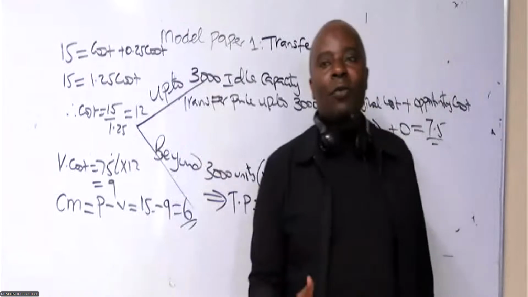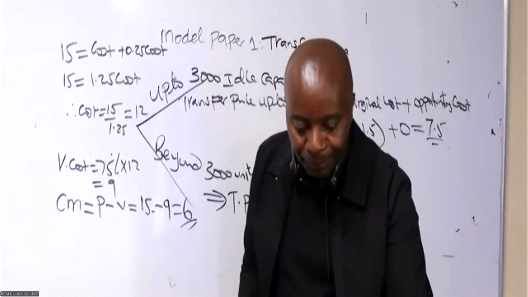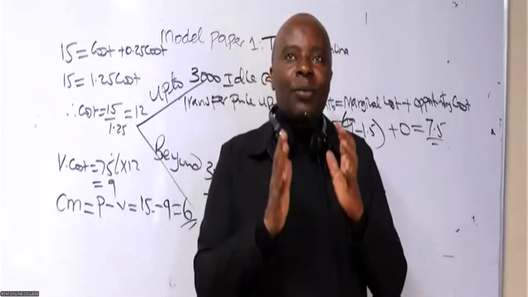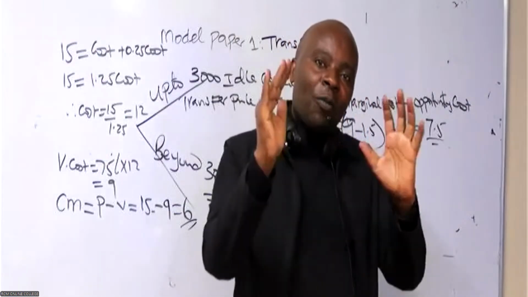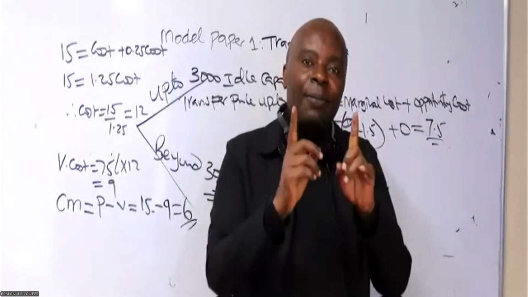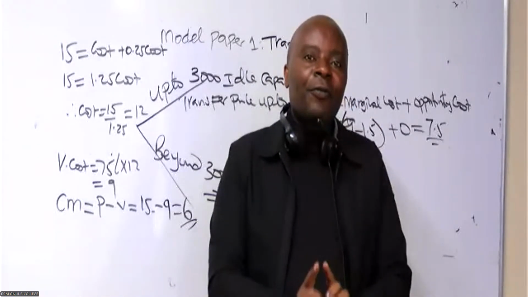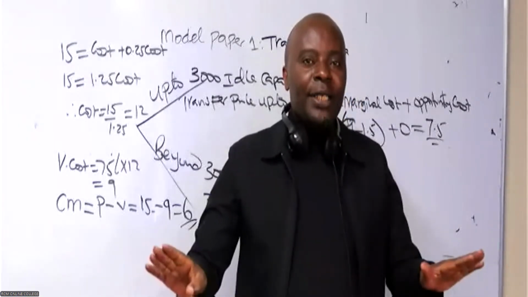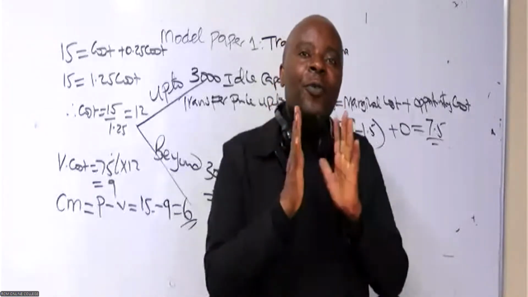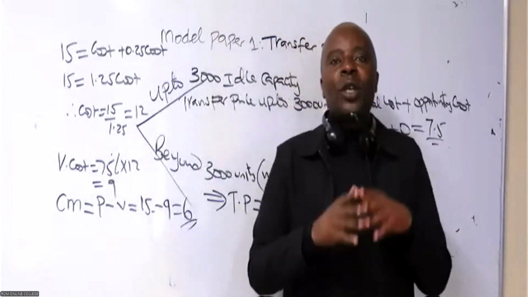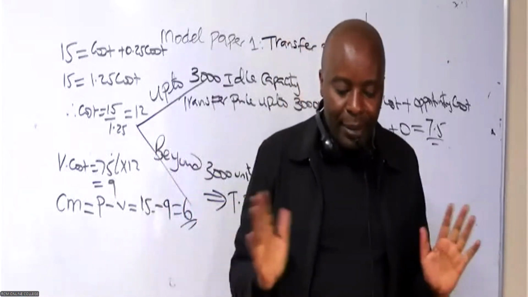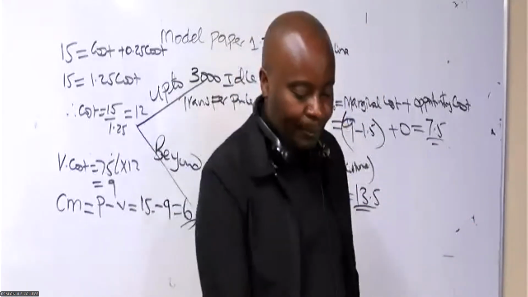So what have we learned about transfer pricing? What we learned this morning is that if some goods have an external market, whatever price you're charging these external customers is the same price you shall adopt for any internal transfers, less any savings. If we are idle, then we shall only charge our internal customer the marginal cost alone, of course minus any savings.